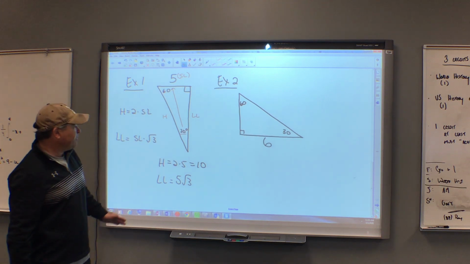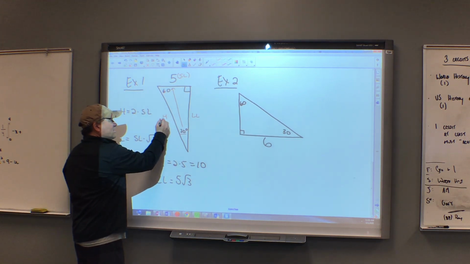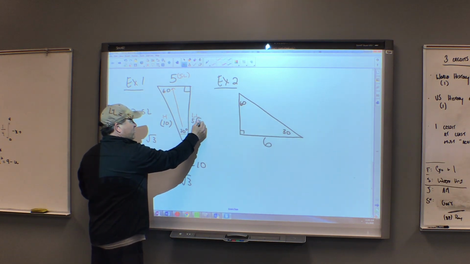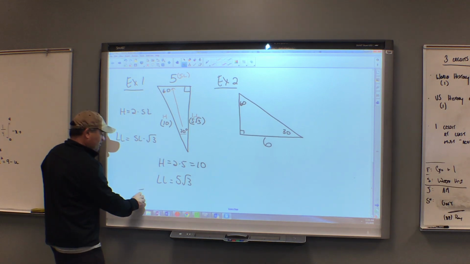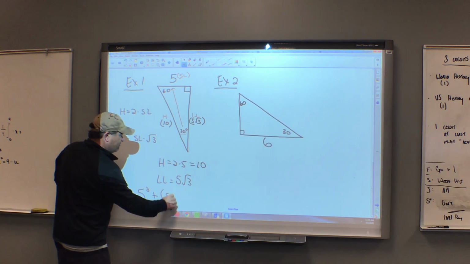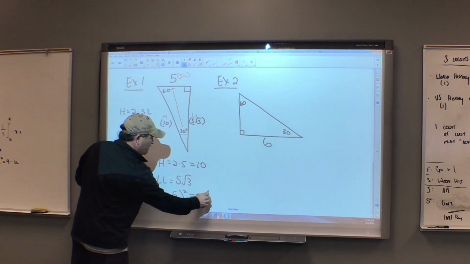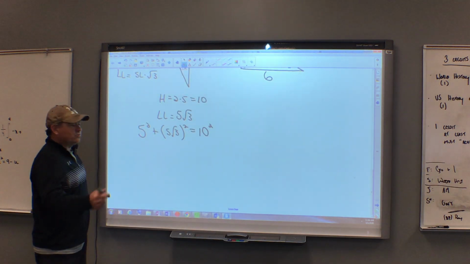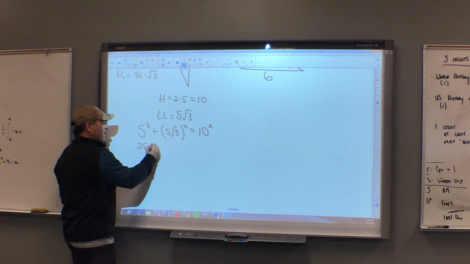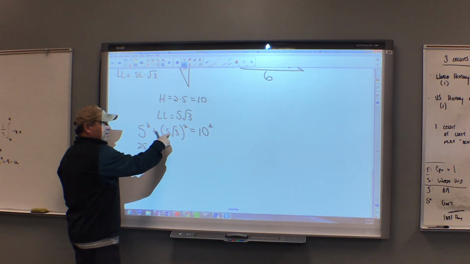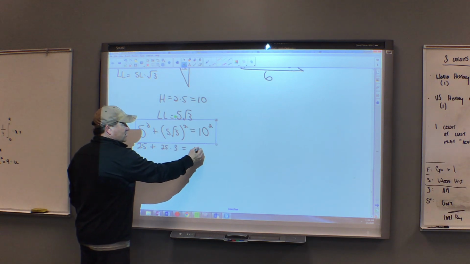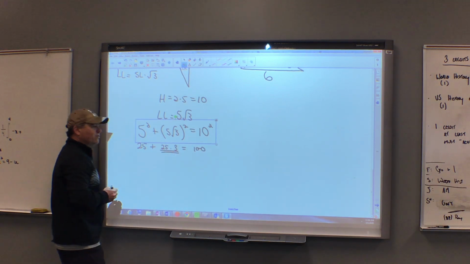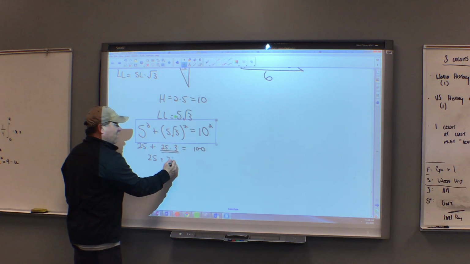Okay? And if we were to go into the Pythagorean theorem, you know, hey, we see that's 10. We've got this as 5 root 3. If we put these all into the Pythagorean theorem and just get a quick double check, 5 squared plus 5 root 3 squared, does it equal 10 squared? Okay, well, we can do this really quickly. 5 squared is 25. 5 root 3 squared, well, we're going to square the 5. That's going to give me 25. Root 3 squared is going to give me regular 3, and 10 squared is going to give me 100. And I can see right there, 25 times 3, oh, that's 75.